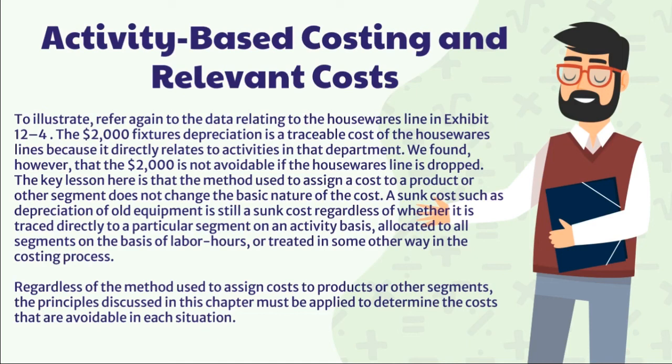A sunk cost such as the depreciation of old equipment is still a sunk cost regardless of whether it is traced directly to a particular segment, on an activity basis, allocated to all segments on the basis of labor hours, or treated in some other way in the costing process. So regardless of the method used to assign costs to products or other segments, the principles discussed in this chapter must be applied to determine the costs that are avoidable in each situation.